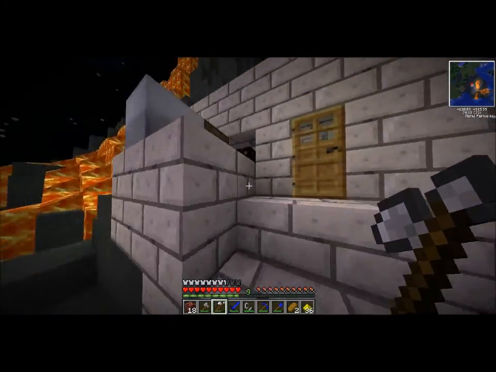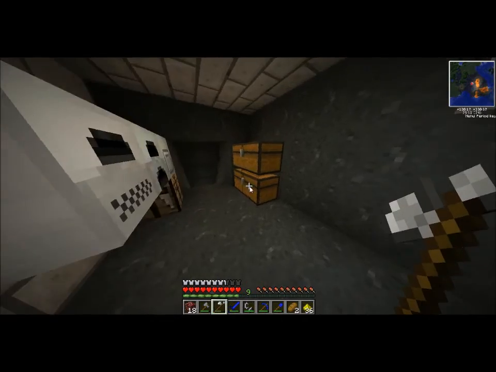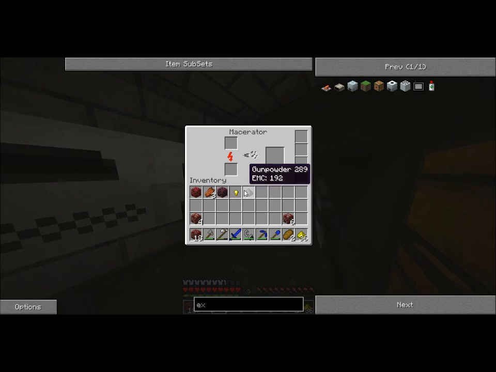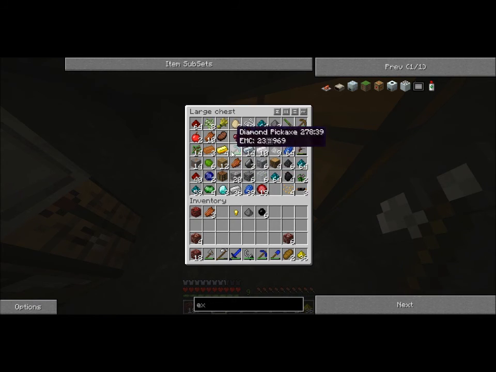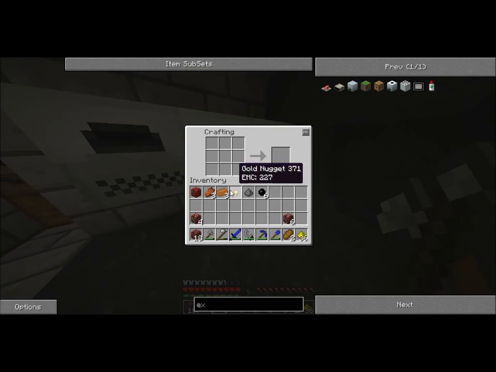Thought I'm adding mobs around here now because it's like lava everywhere. Okay, cool, cool, cool. Can I? Okay, probably have to macerate it. Okay, I got my rubber. Now let's make some more copper cables. I can make an extractor.